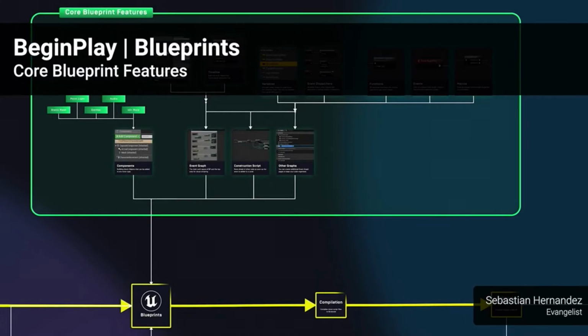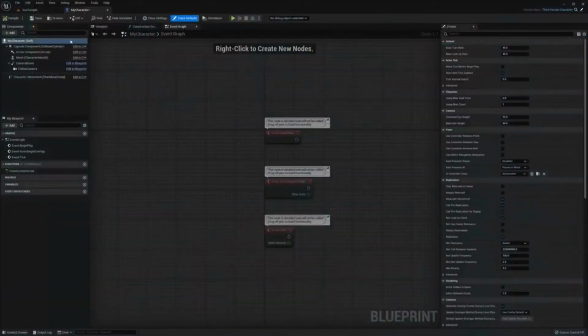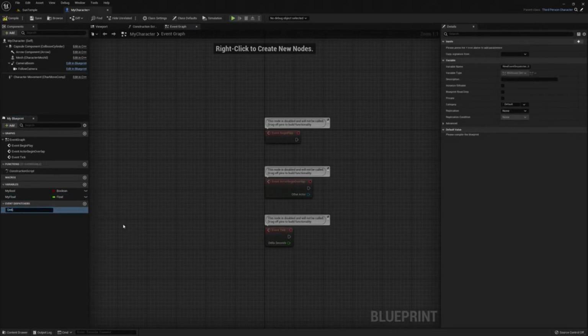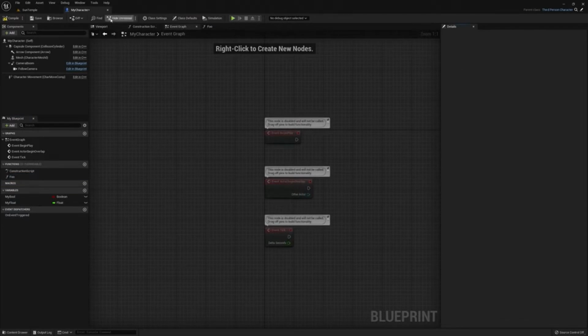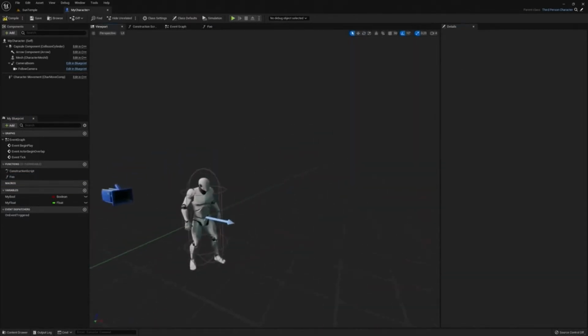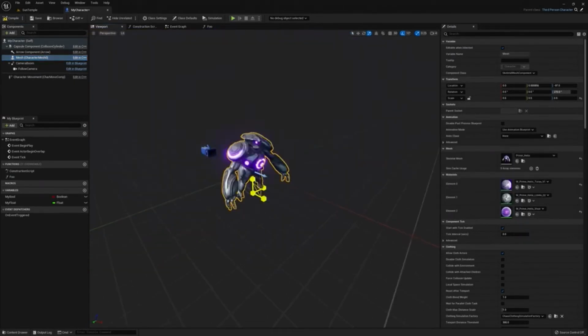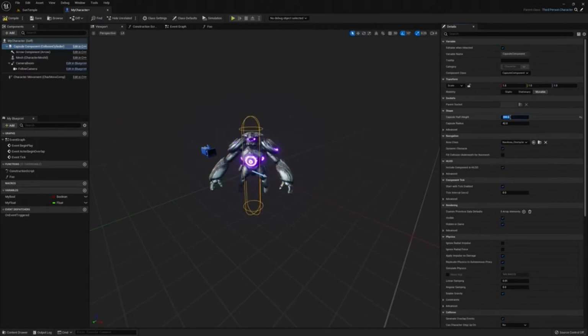Now let's delve a little deeper into the Blueprint editor. Most Blueprint assets provide a set of one or more graph tabs and a set of related data. This data includes all the variables and functions that make up your blueprint, but may also include event dispatchers, components, and macros. Some blueprint types, such as widgets and actors, also include a viewport or design view. You can use it to preview and edit the appearance of the resulting object without having to constantly run your application.